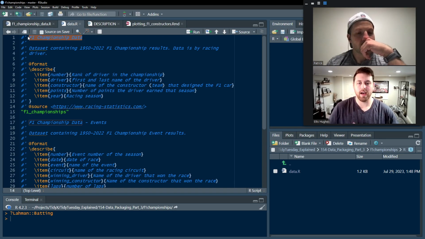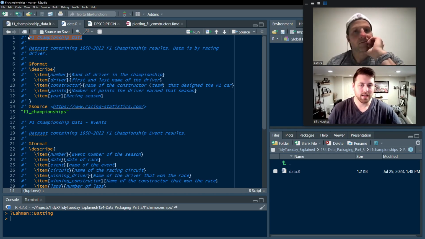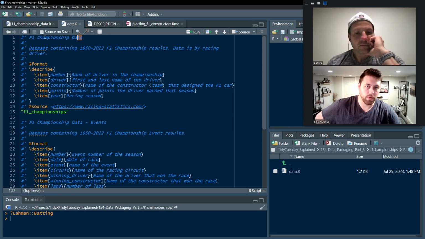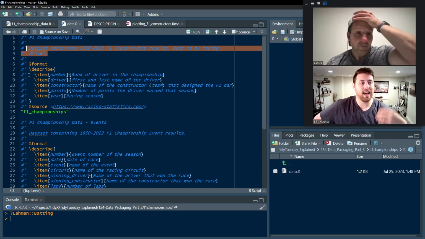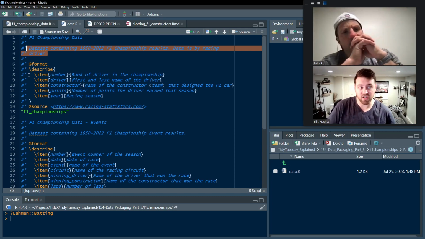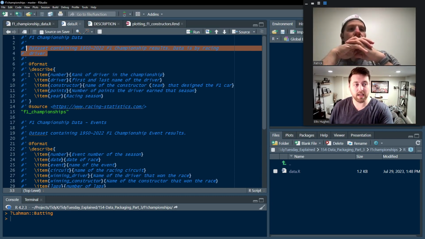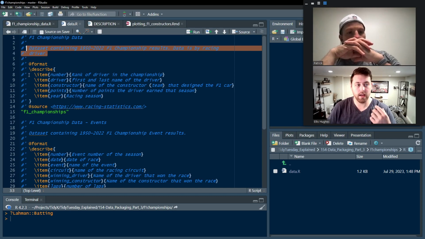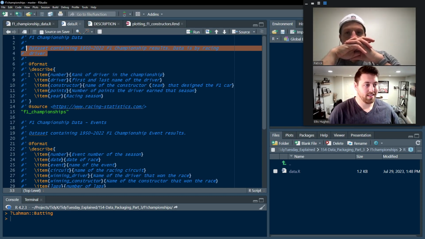That is the high level, if you do a question mark, dplyr mutate, that top sentence is what appears in that top level. The next piece is the high level description of the function if you're writing an R function, or in this case, because we're talking about a data set, the high level description of the data set.